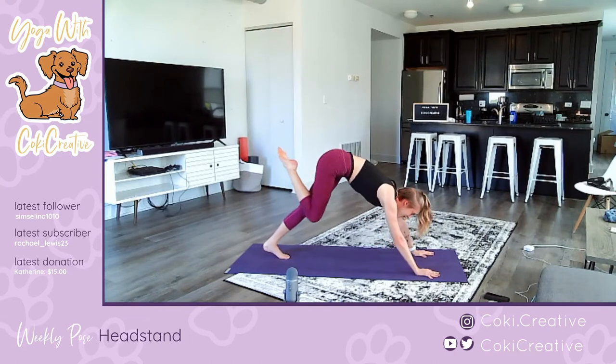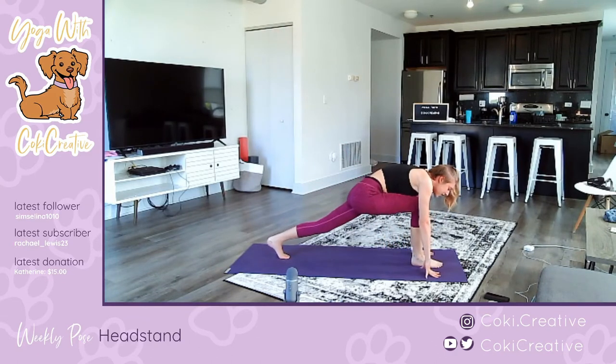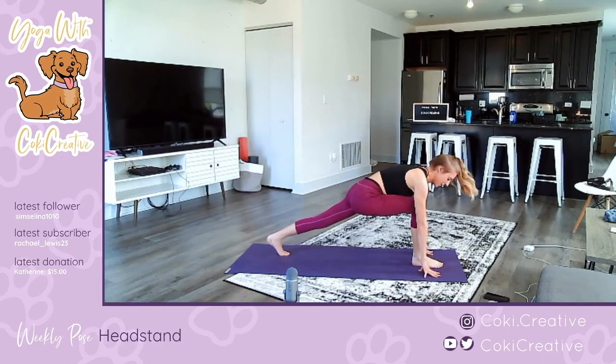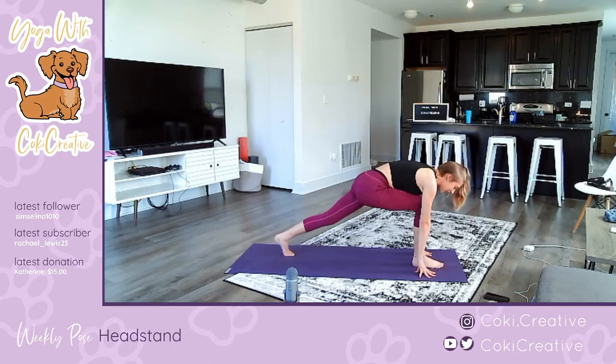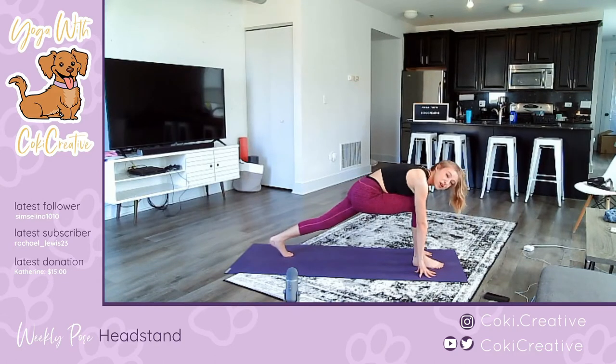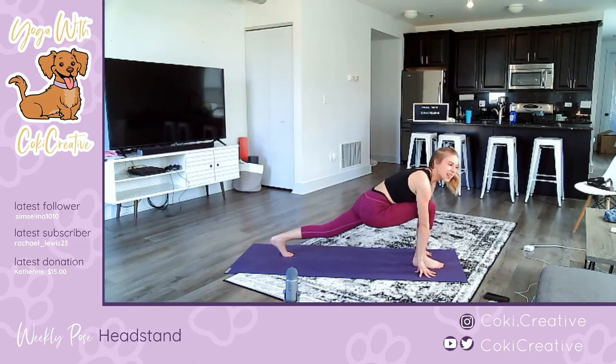Exhale, swing all the way through to a lunge, bringing that foot down. Again, creating some space, tenting your fingers, making sure that your chest is not relying on that leg. From here, we're going to slowly come up into Warrior Two. So, as you inhale, we're going to cartwheel the hands. Inhale up.